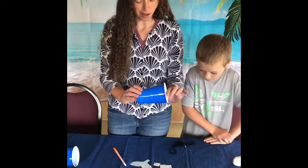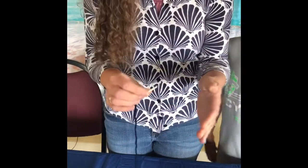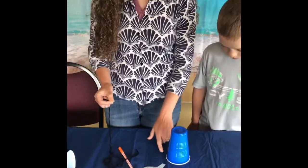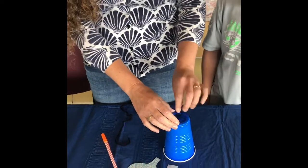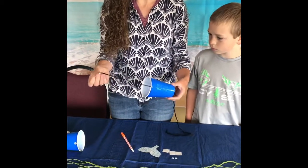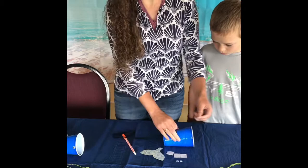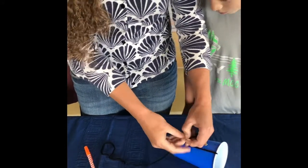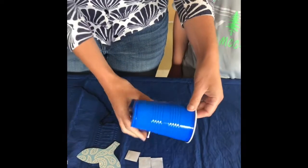The next thing you need is your cup and your string. On your string, one end has a piece of tape wrapped around it so that it's easier to poke through the hole. So you want to find that end and stand your cup up so that the bottom is sticking up — there's a hole in the bottom of your cup. You're going to poke the string through the hole, then turn it over and pull the string, not all the way out, just enough like this. This is the part where you need somebody to help you tie. You're going to pull the string up and tie it in a knot as best as you can, right on the side of your cup. And now that attaches your string — that part's done.